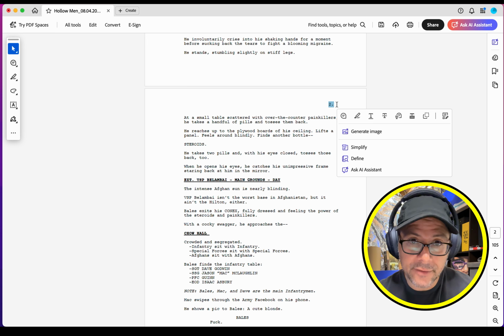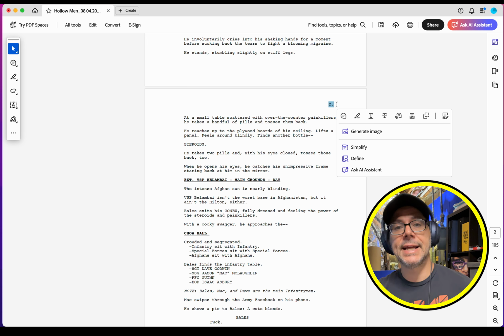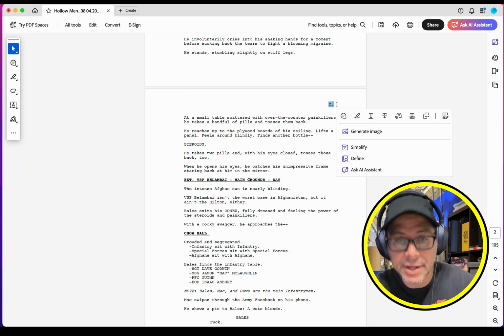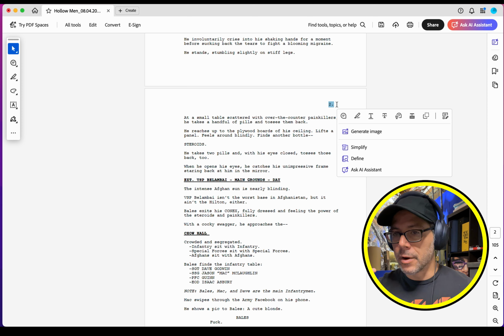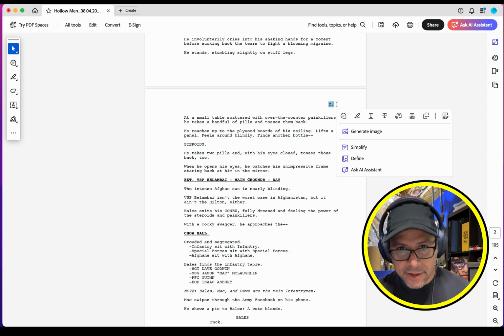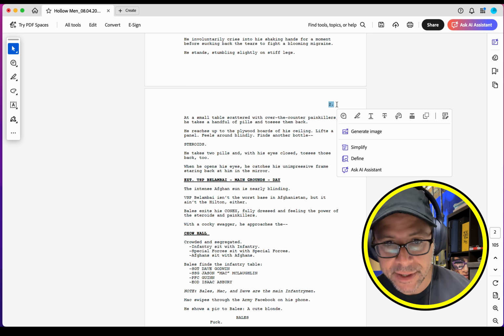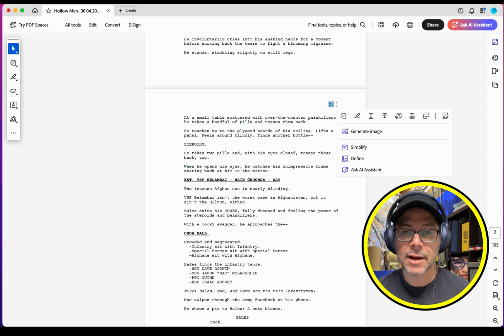For screenwriting, obviously, we know how important it is to get the page number accurate because if we're hitting an inciting incident on page 11, or if we're asking the computer, is my beat sheet correct? Is my pacing correct? We need an accurate reflection of where things happen. And it's also important for things like character arcs and setup and payoff and how you move through the different acts, right? So we need our page numbers to be accurate.